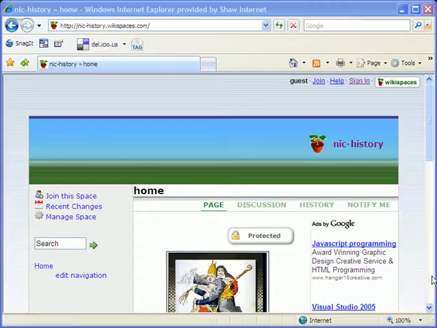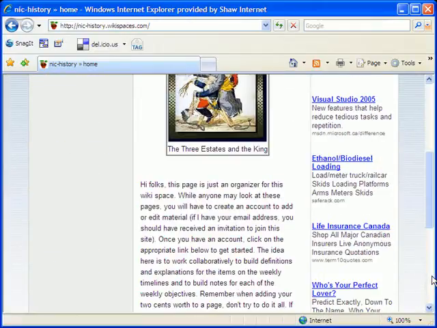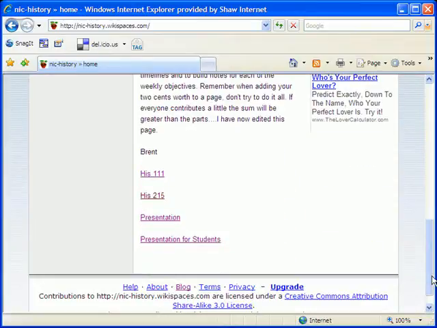If you wanted to change text, you have to log in or sign into the Wikispaces. And I'll do that in the next video segment. This is just an introduction to what there is to see. So on the home page you'll find a description of what this place is and what the space is for. And at the bottom of the first page you'll find these links.